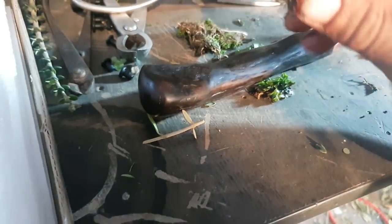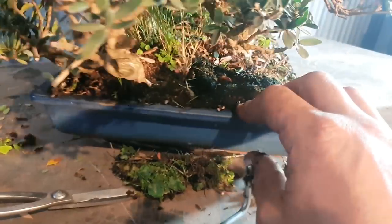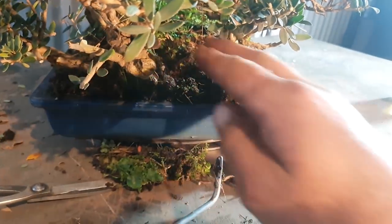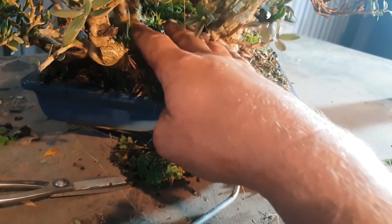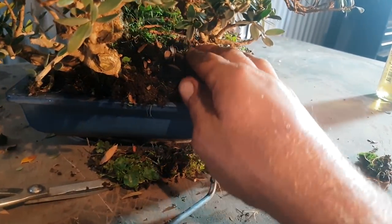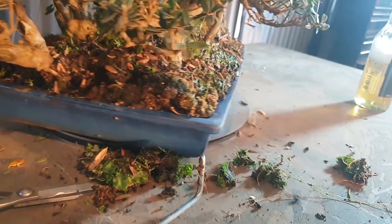I want to use that root hook, but I don't want to put these dirty hands on that nice handle. Bugger. It's almost too good to use. Okay, let's pull these weeds out. Not too bad of weeds really. They're like a little fine sort of grassy weed. When they're young, they actually add to the aesthetics, I reckon.